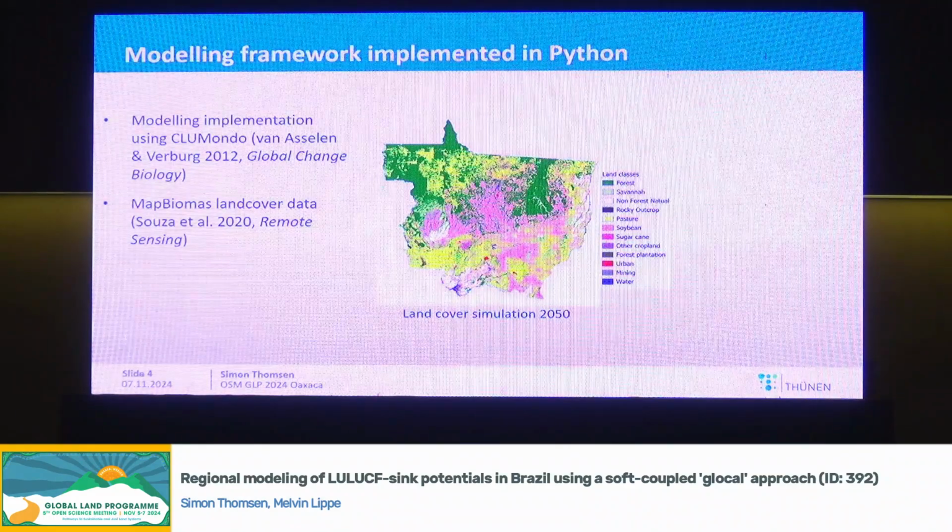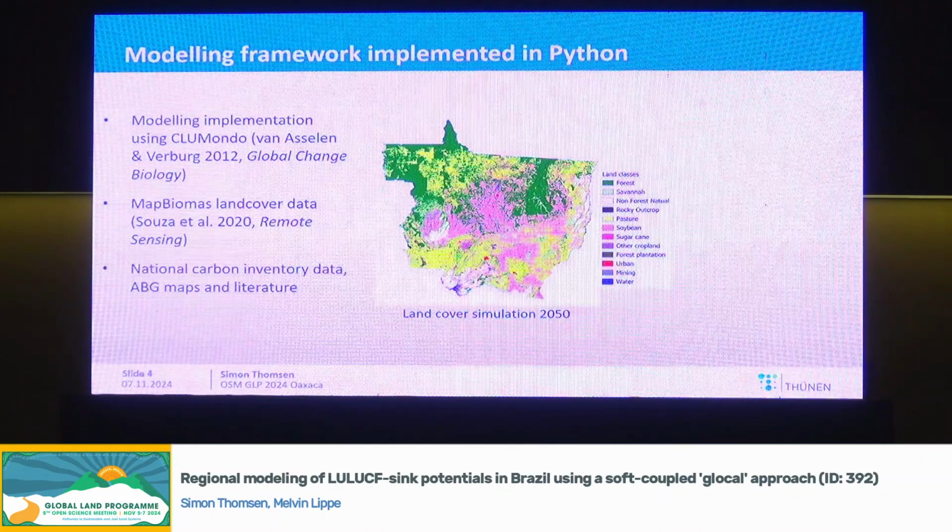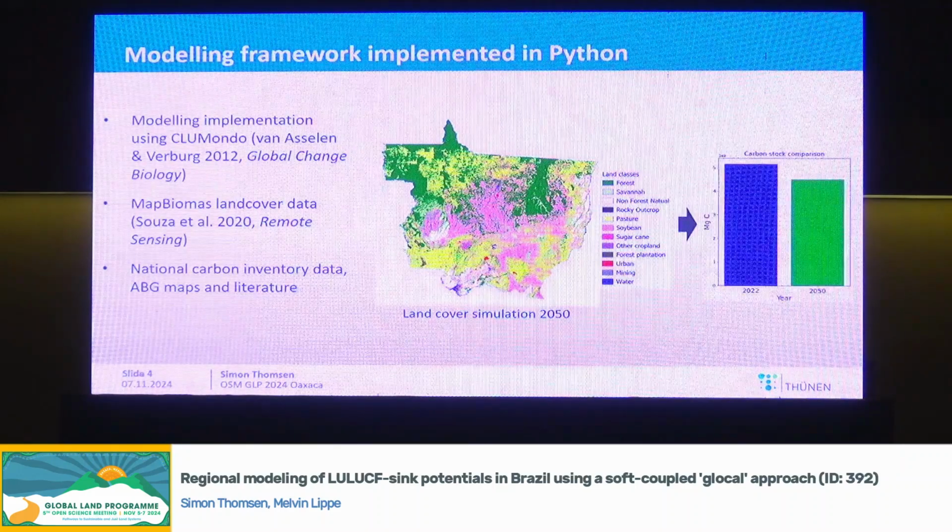And we also aim to do a carbon sink potential estimation and use the national carbon inventory for that, both from biomass data and also from literature data. So, for example, in this case, going from 2022 to 2050, this would be the difference in the carbon stock. And forthcoming work would be to integrate these EU scenarios with the Brazilian scenarios and see what these combinations of global and local scenarios reflect in land use, land cover maps, and finally also in differences in this carbon stock comparison, to have an indicator of potential carbon leakage.